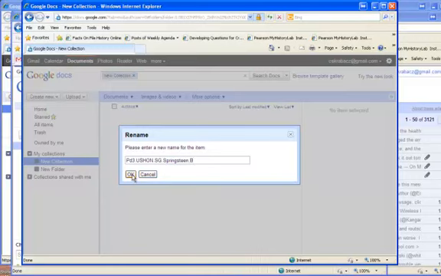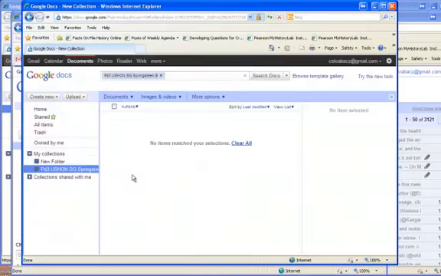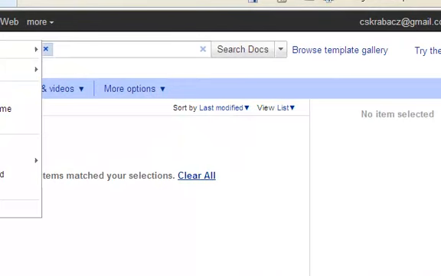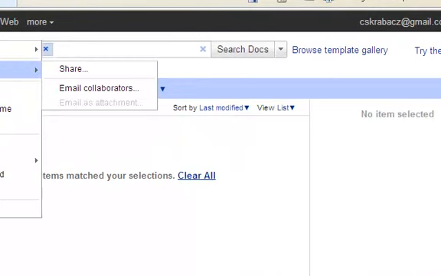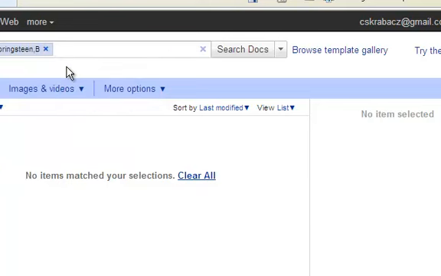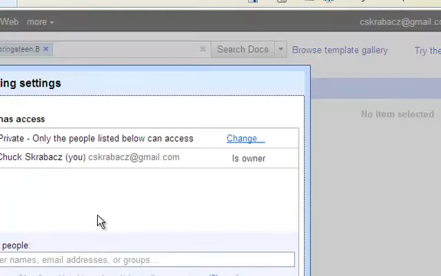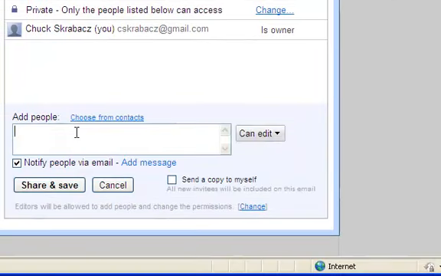But, okay. Now, as you'll see, I have a folder. Basically, a collection, as we call it. And that's where everything that we're going to deal with today, we're going to be putting into that collection. Now, while we're here, I'm going to share this collection. Everything I move in there, I'm going to share just by hitting share. And you're going to share it. This is the owner, which is me, not really Bruce Springsteen, but me.